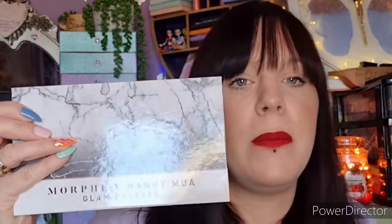So straight in, this is the palette I'm going to play with today. This is the Morphe x Manny Mua Glam Palette. I have had this in my collection for some time. I bought it during the pandemic. I was very much into spending my pennies online while I couldn't go out. I was one of those annoying people that was buying makeup online and getting it delivered to my house during a pandemic.